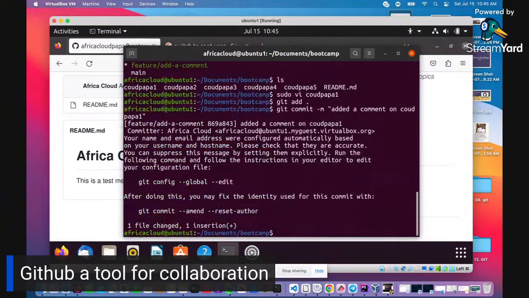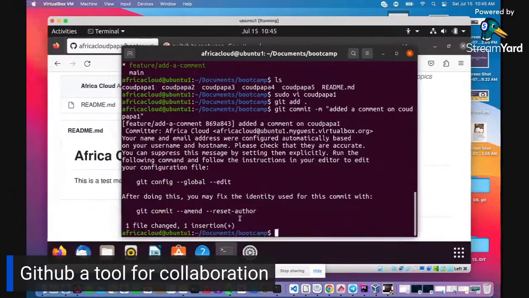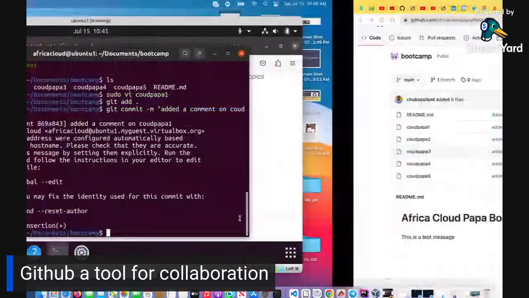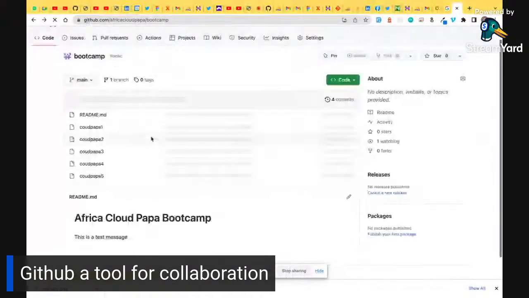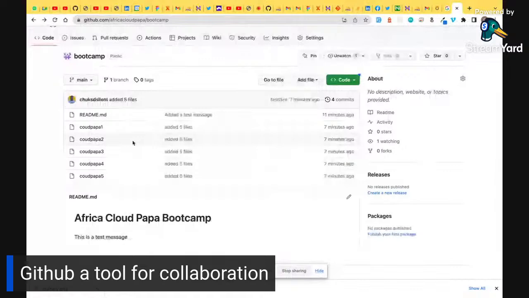Now, as here, one file changed, one insertion, so it has added to the local repository. So let's go here. If I refresh this page now, no changes yet. So let me push.